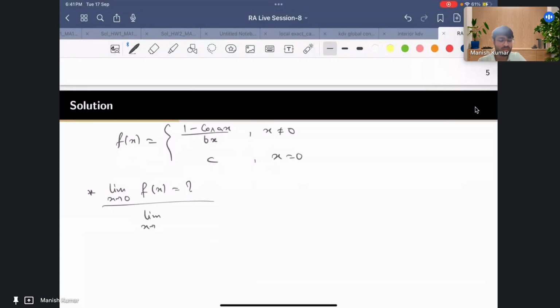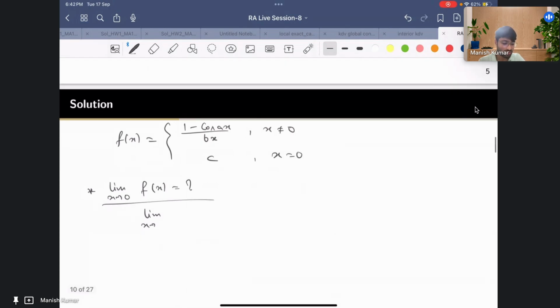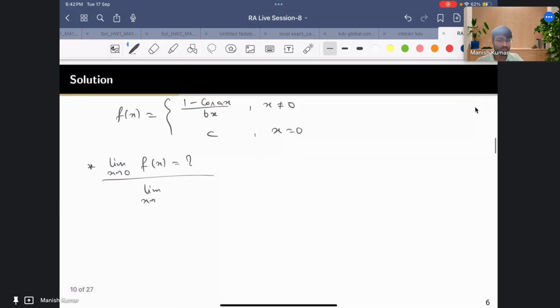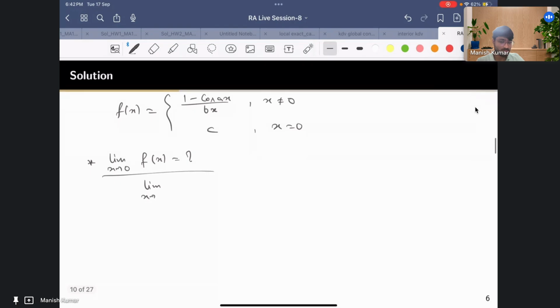Has sir introduced L'Hopital's rule in the class? I just want to know this. Has he talked about this? No idea. I have not watched the videos, sir, but I know the L'Hopital rule. No, knowing is fine, but if you are going to give an exam and sir has not talked about it in the class, then I don't know whether you will be given marks for that question or not. That's why I was concerned. But anyway, let's not go with L'Hopital.